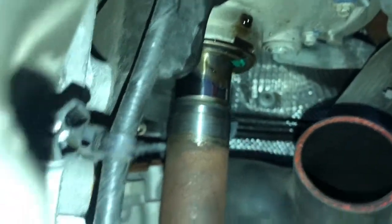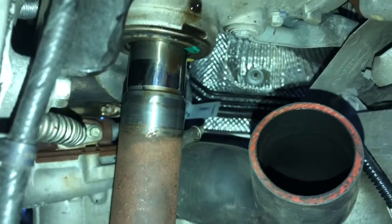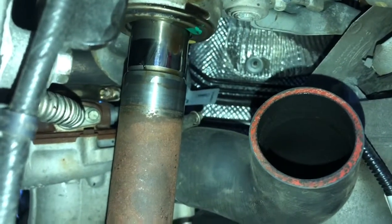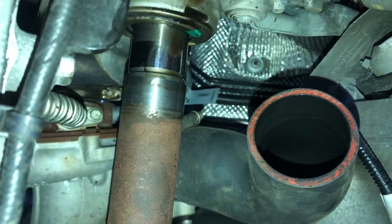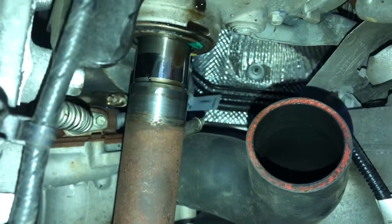And on the other side I used a little bar. Oh good, I thought that was a scratch, but it's just some oil. And on the other side I used the pry bar, and I just got up under the edge of the oil seal on the end and very gently pried at it until it popped out enough for me to get my hands around and give it a good yank out. But really hard to get out.